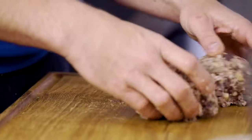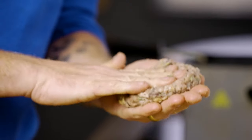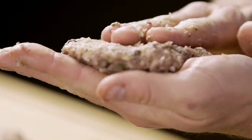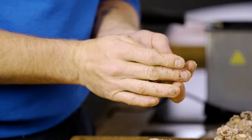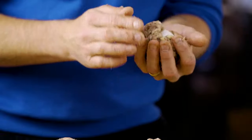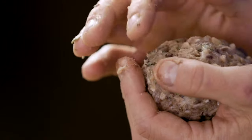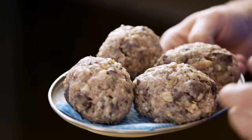I'm going to divide that roughly into four. You take your sausage mix, just kind of flatten it out, squeezing it together as well. Get your egg, put it into the mix and gently wrap it over. Kind of work it round but don't squeeze too tightly because you don't want that egg to burst and pop. Just make sure it's covered. So that's the four eggs all wrapped in their sausage meat blanket, ready to go.